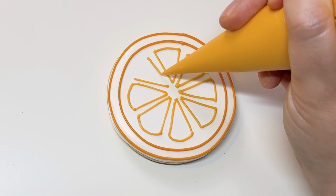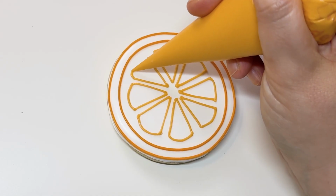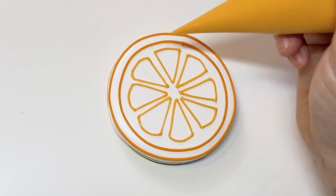Sorry, my brain, I just get so excited because I was like, I really need to do a beginner version of this too, because that would be so cute. Okay.